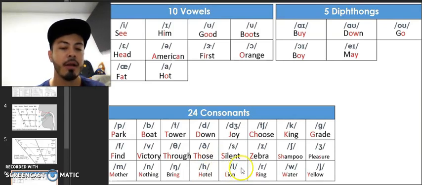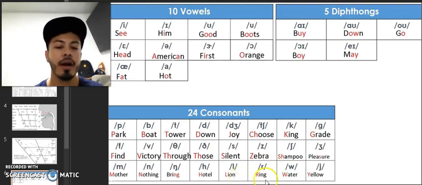This is the letter L. It sounds lion. This "on" is not "on". This is a schwa. So it sounds lion. Lion King. Alright, next is ring. This is the letter R. Letter R is different from Spanish because we make this sound, well, in order for us to make this sound, we have to put our tongue at the back of our mouth. It's very, very soft. It's not like our Spanish R, but it's very, very soft. Ring.